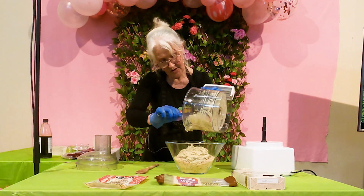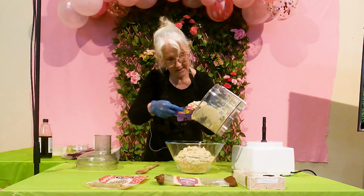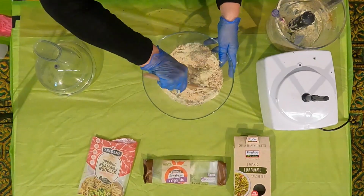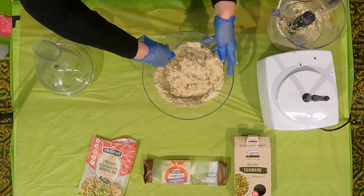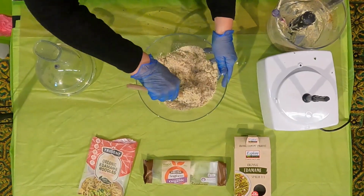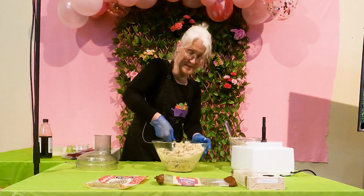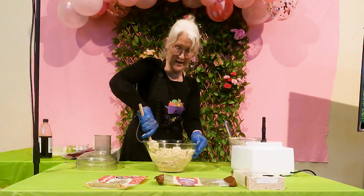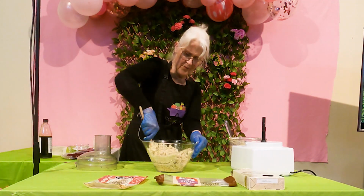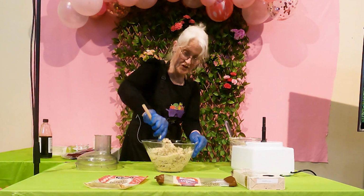Then we simply do a mix, which takes a few minutes. Mix by hand until it's all blended nicely together. I tend to do it this way, you kind of get in the habit of it. You probably could put it all together in the mixer, I don't know, but I think it would break down too much. But that's pretty much it.